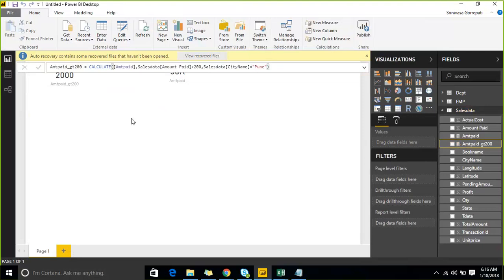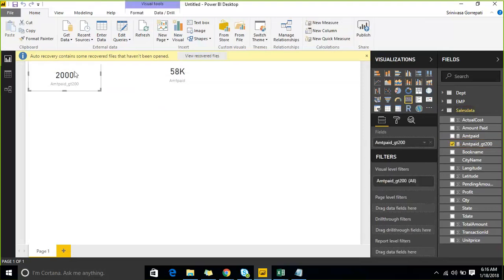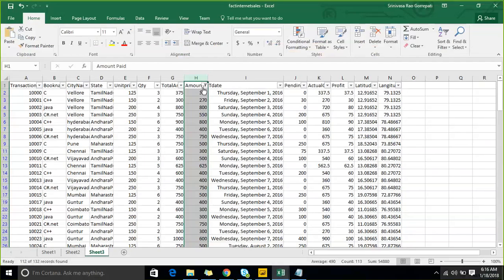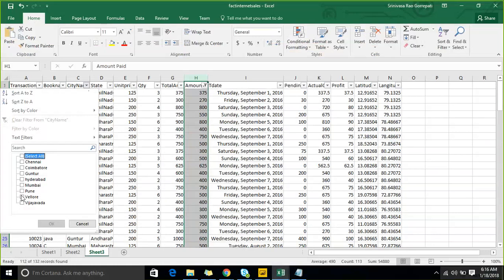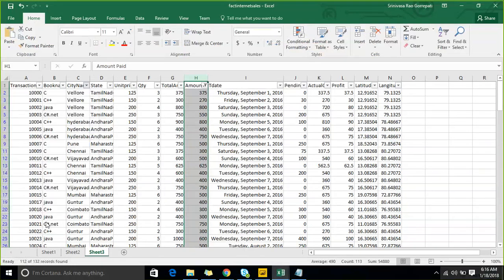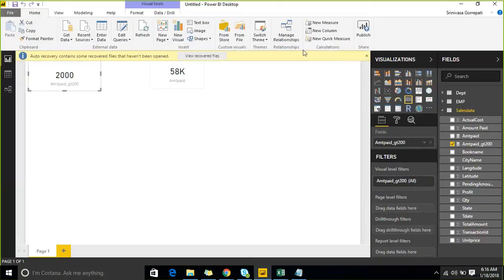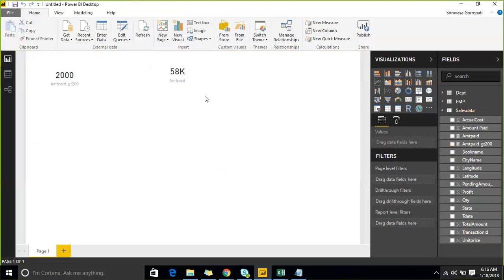You can see, so for Pune greater than 200, the overall amount paid is 2000. If you want, you can validate the same from here. I already applied one condition over here and set the other condition here as Pune. You can see that we have only 2000, 4 records. That is what came here. So you can apply multiple conditions over here, comma separated.